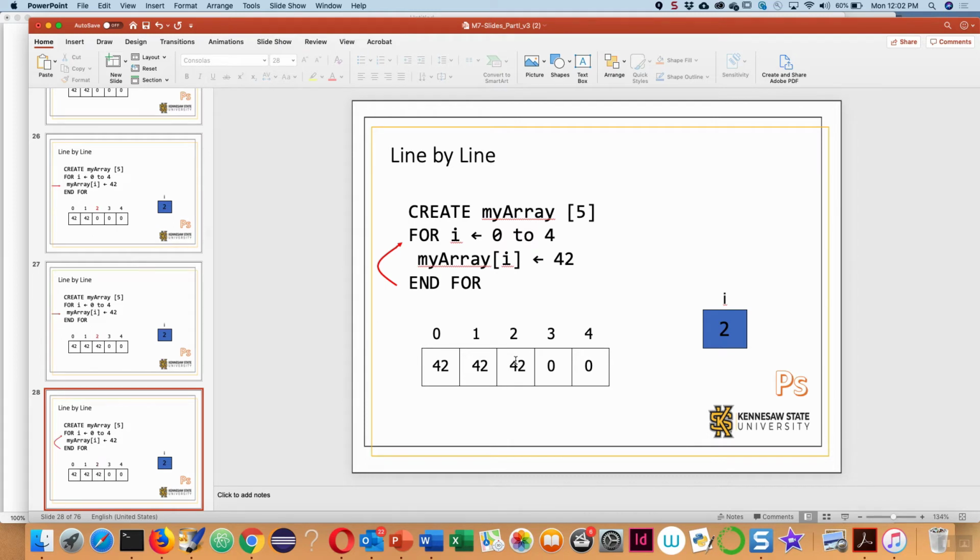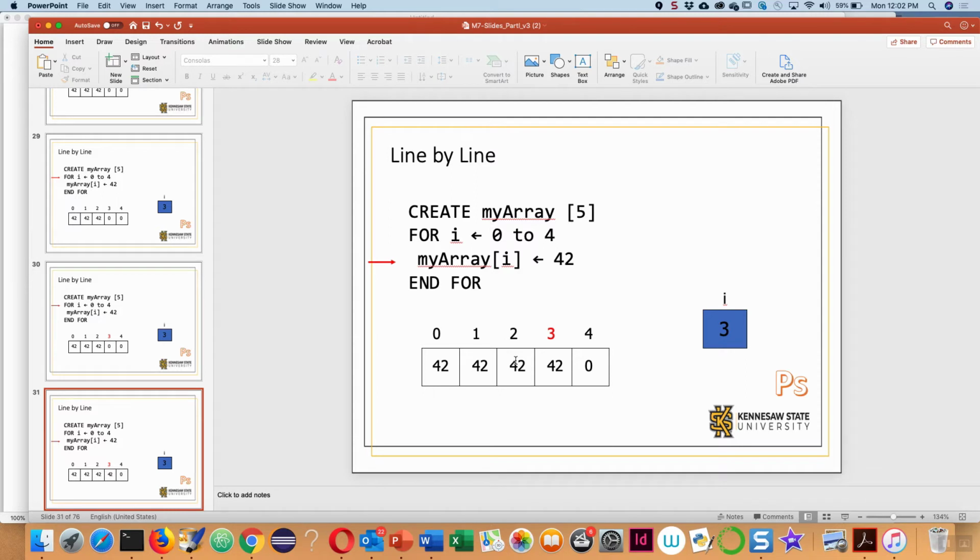In the next phase, it will go back to the for loop with i being 3, and myArray[3] will be pointed. And if we say myArray[3] = 42, 42 will be there.